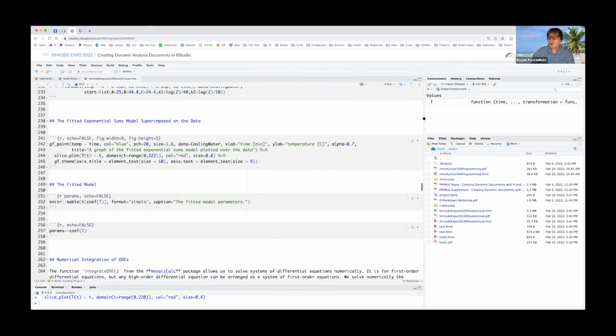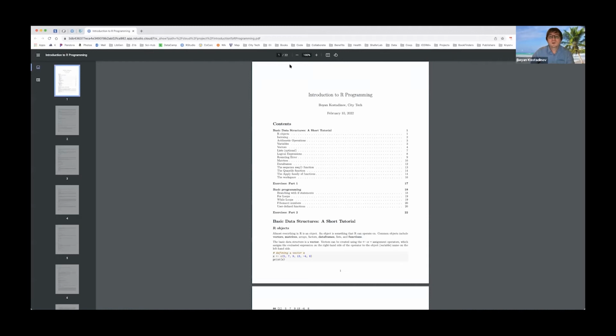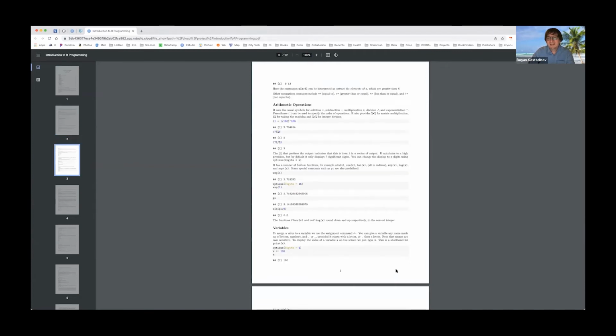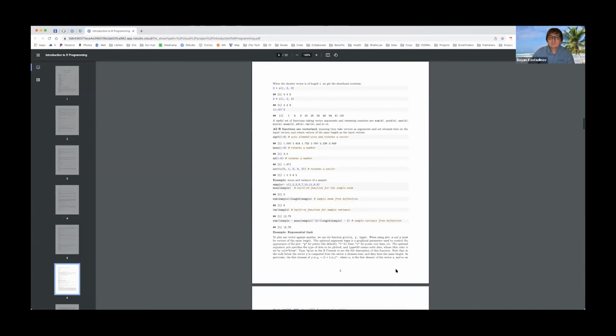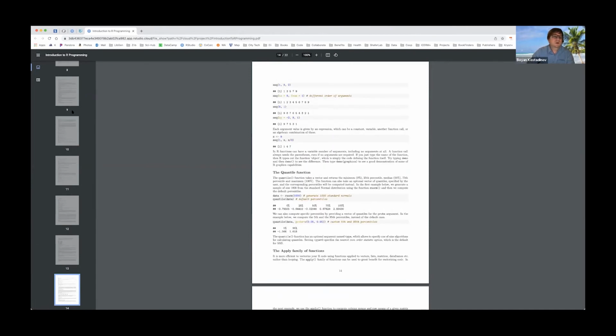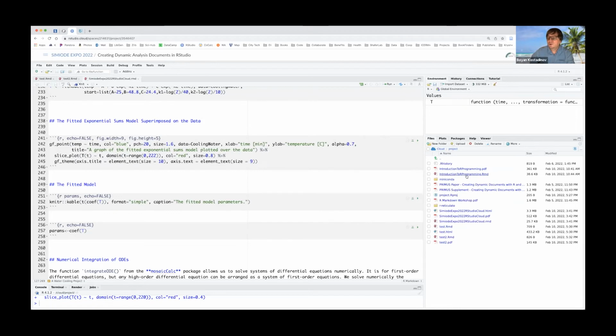And you can download all these files that I've shared with you. Here I also have an introduction to R programming. This is a tutorial of 22 pages that I wrote for my students in Markdown. It covers really the basics of R. And I've been using it for any class that I use R, giving it to the students to go over. I also posted the Markdown source file for this introduction to R, so that you can adapt it to your needs, and it would be easy. I thought that would be handy.